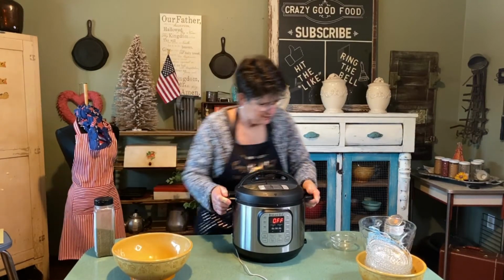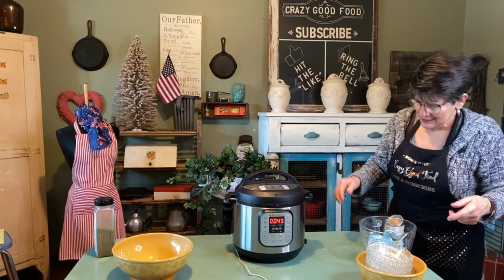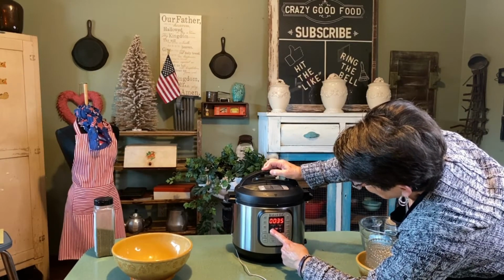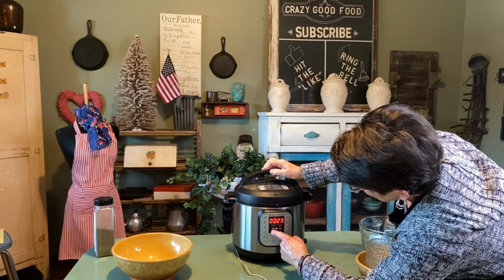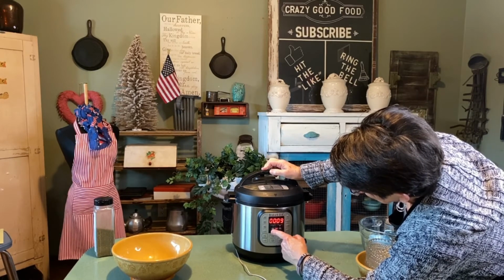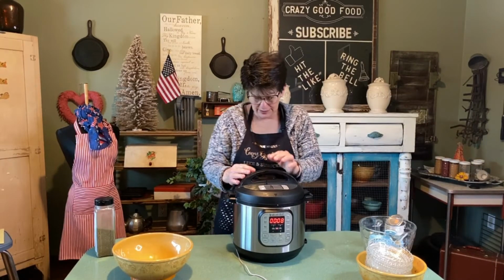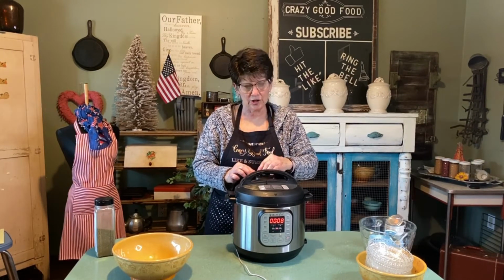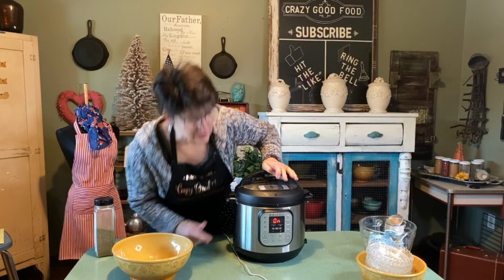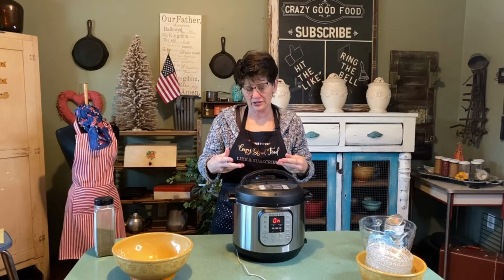So we're going to hit pressure cook, and then we want to set it on 8 minutes. Okay, I have it on 8 minutes, and I want to make sure that the vent's closed. Now, see, it says on. That means it's going to start pressurizing. So it'll cook 8 minutes after it pressurizes.